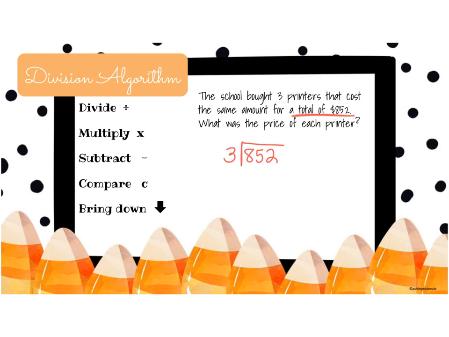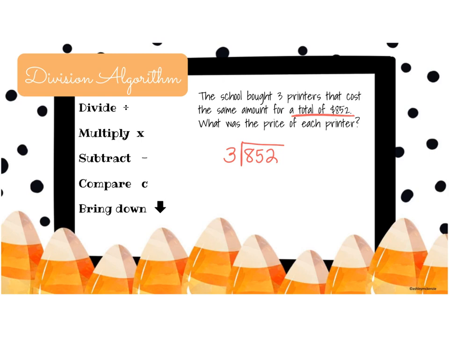Luke? Which one are you talking about? 852. Oh, wait, right now. It's the divisor. Quotient, the dividend. It is the dividend. Very good. The dividend is inside the division house. Which part is my divisor? Right here, Sammy. 3. 3 is my divisor. Divisor's always on the outside. The quotient is the answer to a division problem. So we are solving for the quotient.